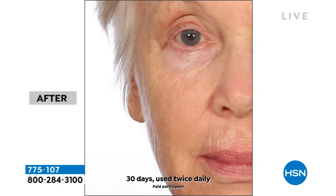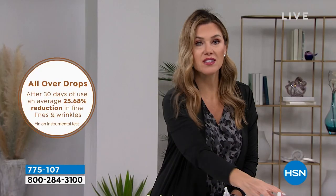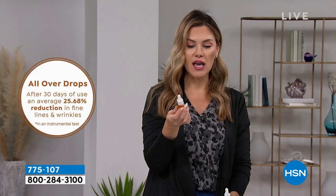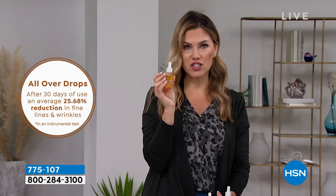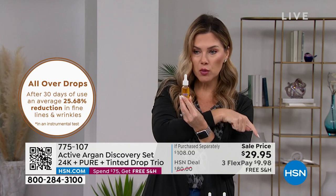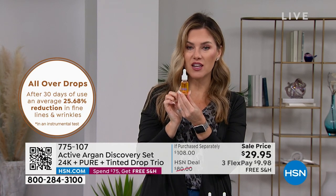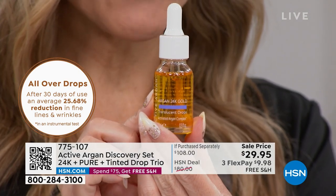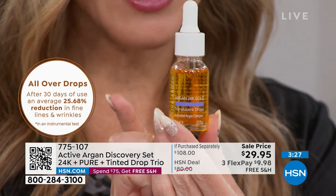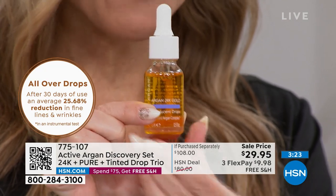Think about it — over 30 days with just an oil added to your routine, you are reducing a quarter of all your wrinkles. That's why these before-and-afters are so compelling, and that's why this is worth literally its weight in gold. This bottle all by itself is $40. For $10 less, you can buy this full size activated Argon oil with that 24 Karat gold and see a 25%+ reduction in fine lines and wrinkles — in the time that you have to try it for free, because if you don't love it, you get a full refund.